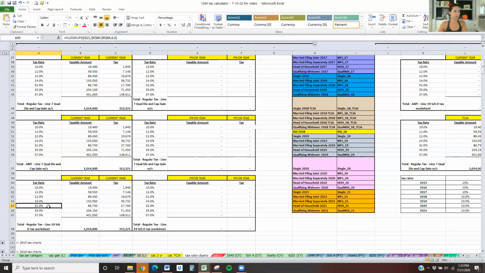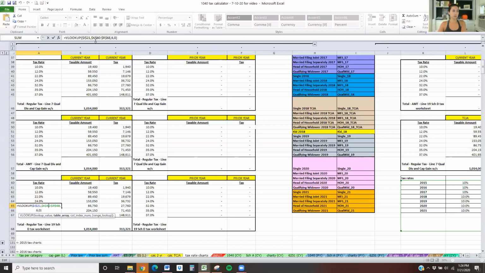Just in case you're not aware, these dollar signs in front of the letters make it so that when I copy this formula down, it won't shift. If I had said I-21 and then copied this formula down, it would do I-22 because it thinks I want to keep moving down, but I actually want every single cell here to use I-21. So by putting the dollar signs around the I, when I copy this formula down, it'll continue to say I-21.